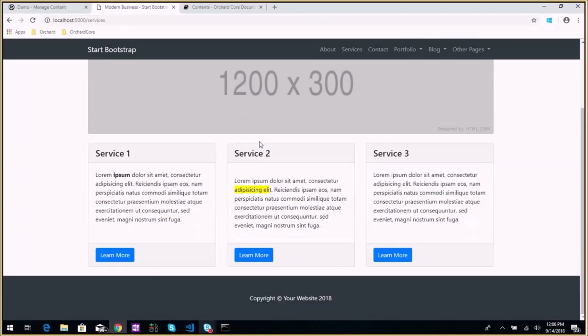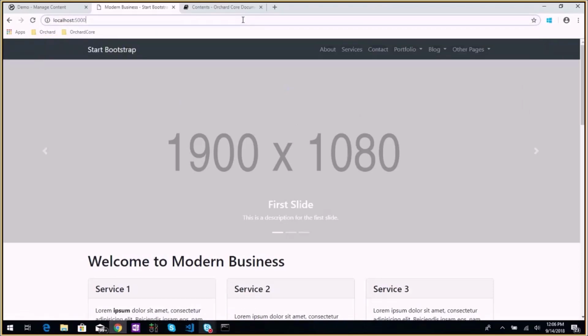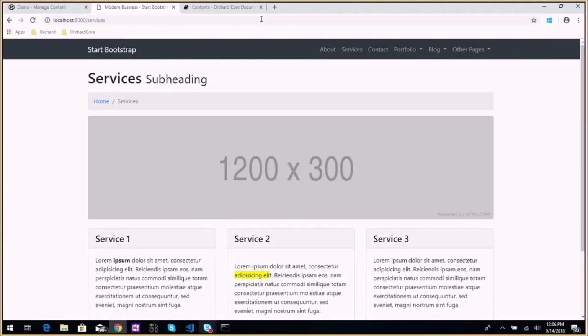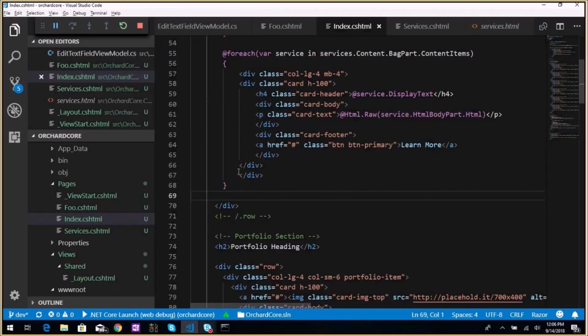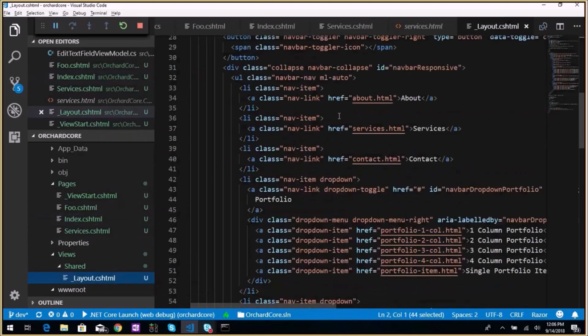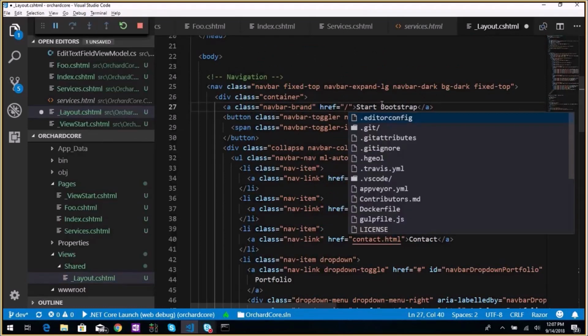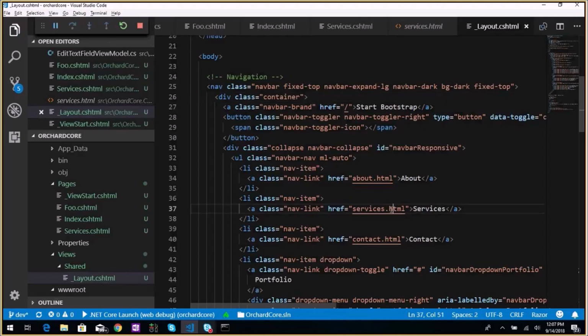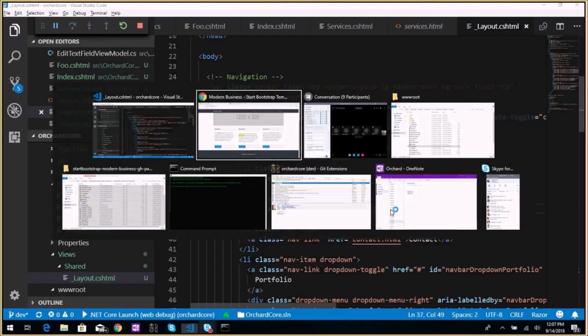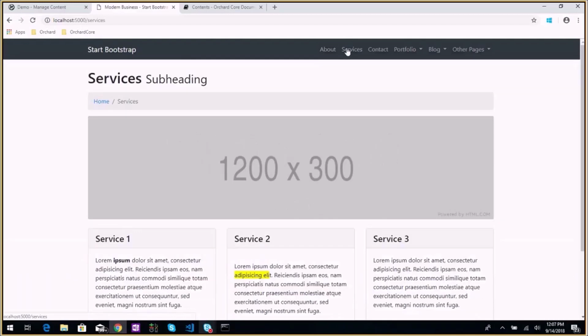Okay, so that's nice. We can reuse the same content into different pages. One on the home page. Oh, no, the navigation is actually wrong. So one on the home page and one on the services page. Same thing. I will just update the navigation which is in the layout, which is there, and for the index I will remove everything, just say slash, and for the services I will remove the extension just to target our own page. So if I go there and I go on the home page, this is our home page, and the services, this is our services page.